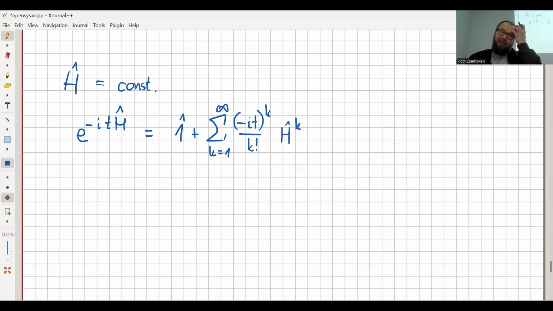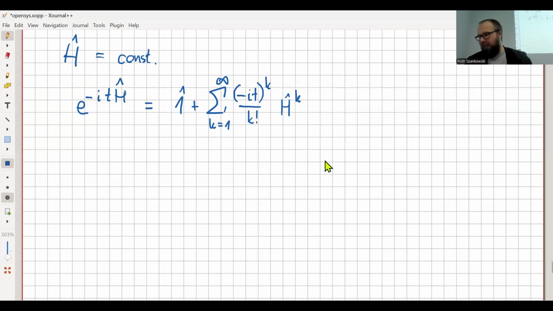Okay, so we had an example with two-level systems, where the Hamiltonian is given by sigma operators, that you can actually calculate analytically. So the series can be calculated, but that's a special case. That usually doesn't work like that, but still there is a way. If the Hamiltonian is constant, it's a Hermitian operator, which means that it can be diagonalized.